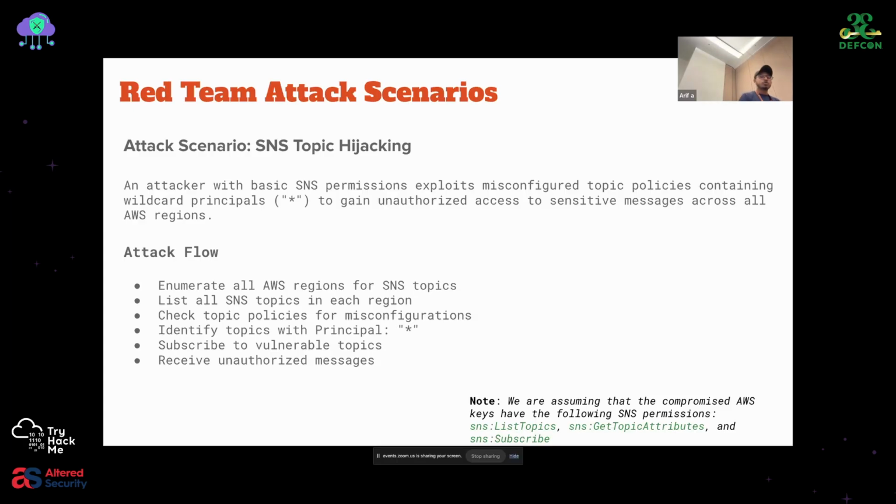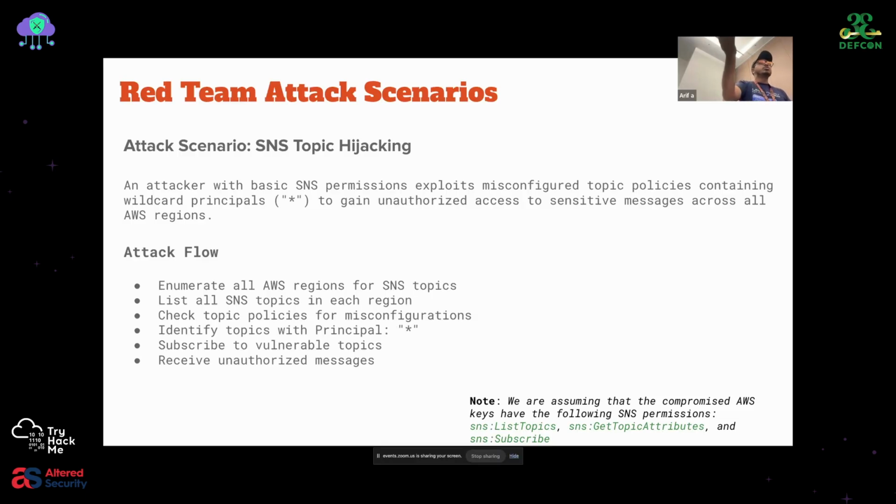Awesome. So with this particular lab demo, we're going to hijack that topic and see if we are able to subscribe to it or not. For example, let's say you got a credential of a company where they are pushing some cloud metadata, or maybe your CloudFormation results, or some logs to that sensitive topic.